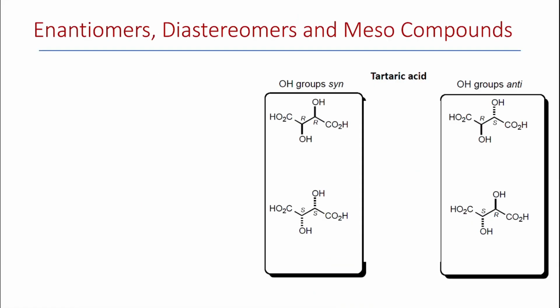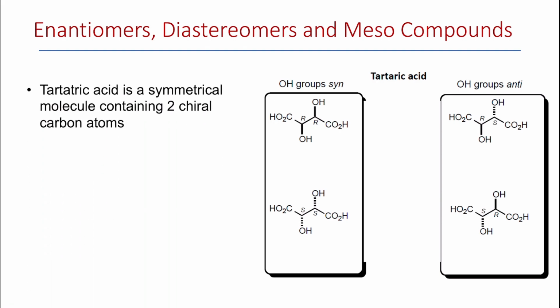Meso compounds. What is the difference between enantiomers, diastereomers, and meso compounds? If you want to learn more about enantiomers and diastereomers, please have a look at the description below, where you will find links to videos that explain all about enantiomers and diastereomers. Now we are going to talk about meso compounds.